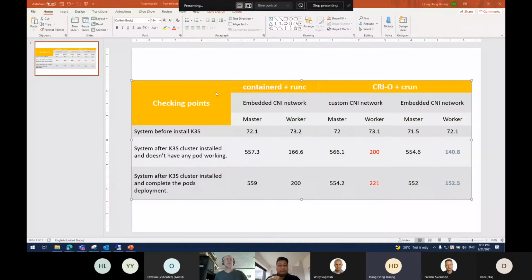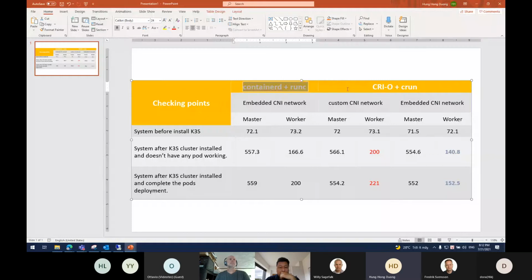Oh, please. So, can you see my screen? Yeah. Okay. So, here I'm trying to create a comparison when running containerd with runC and CRI-O with crun, and here is the memory consumption between the two cases.